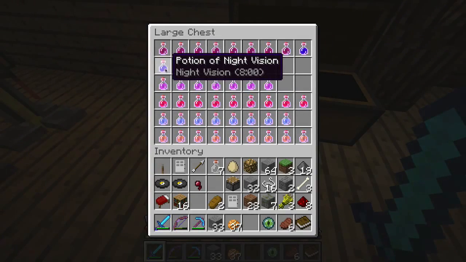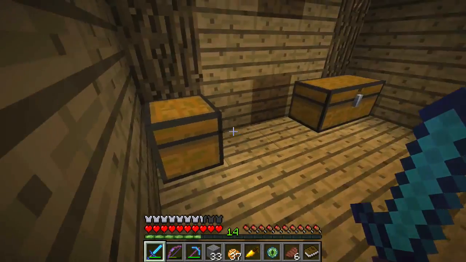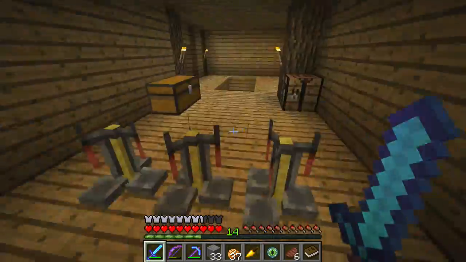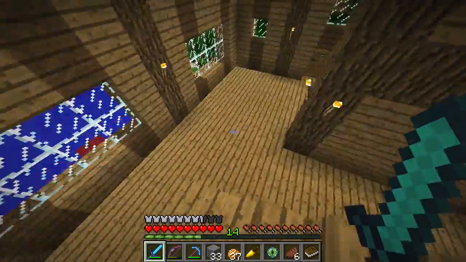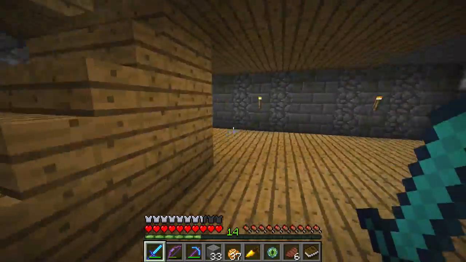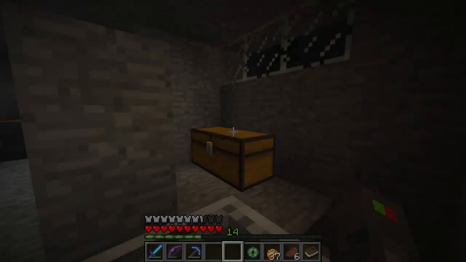So let's just go check on our potions to make sure they're all good. Whoa, okay, we need a few night vision potions. We have golden carrots in here? We do. Okay, so let's get nether warts. We're going to need to create some bottled waters, and I'm going to do that. And I'm going to go back to my lab, and I will see you guys in just a second.